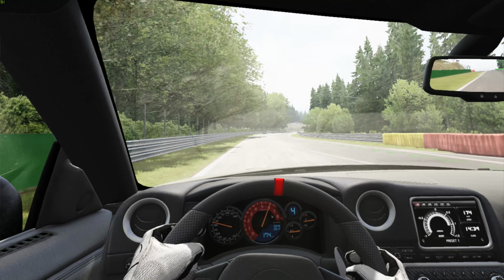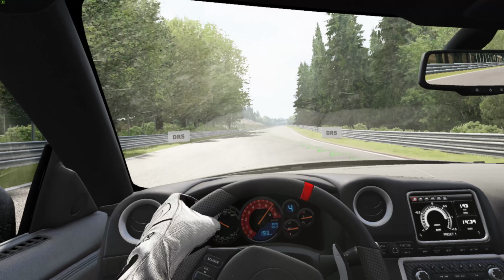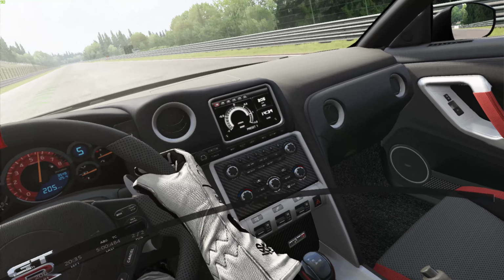This car is amazing, man. This Nissan GTR, simply an outstanding car.